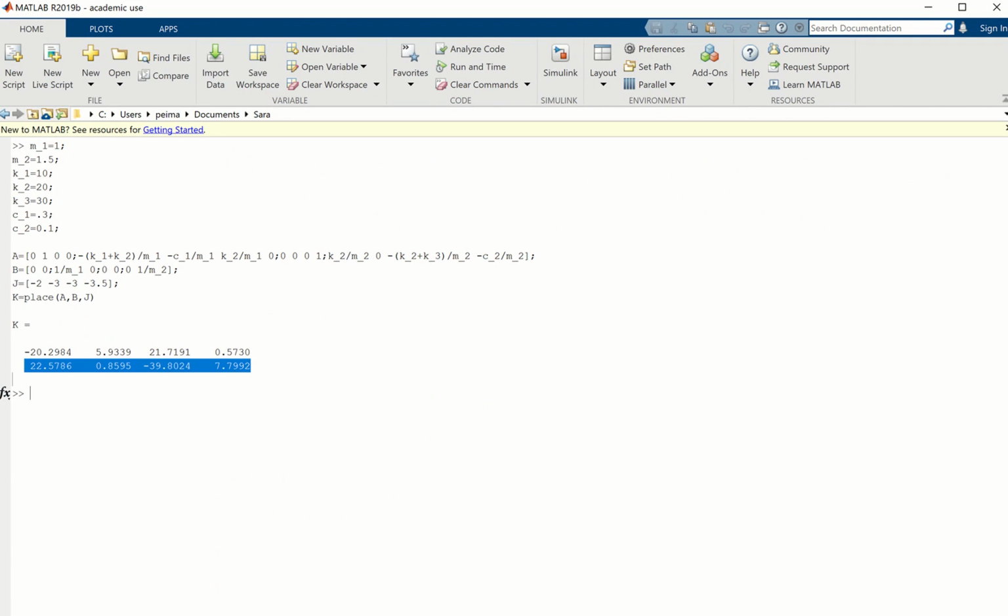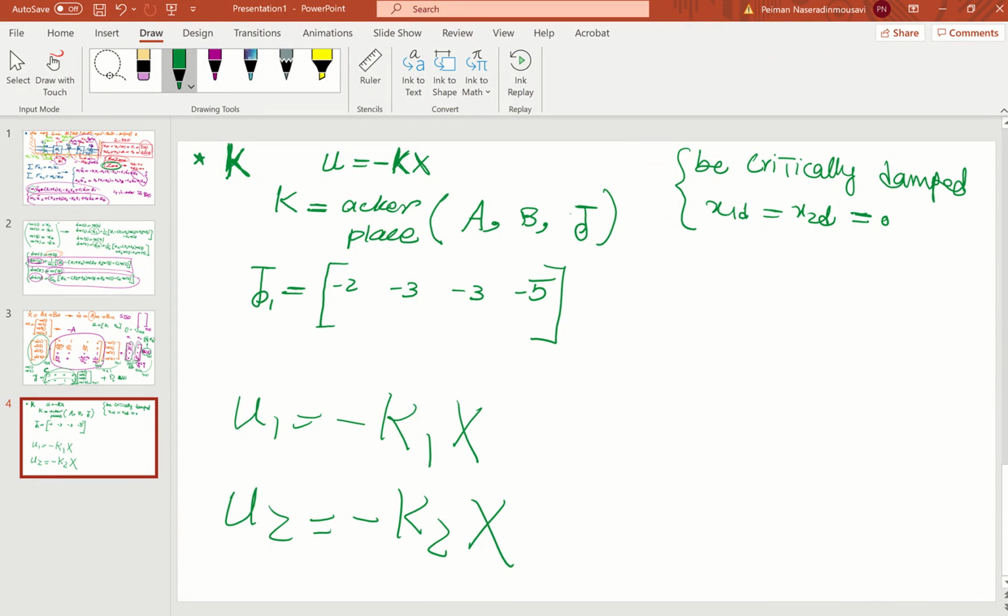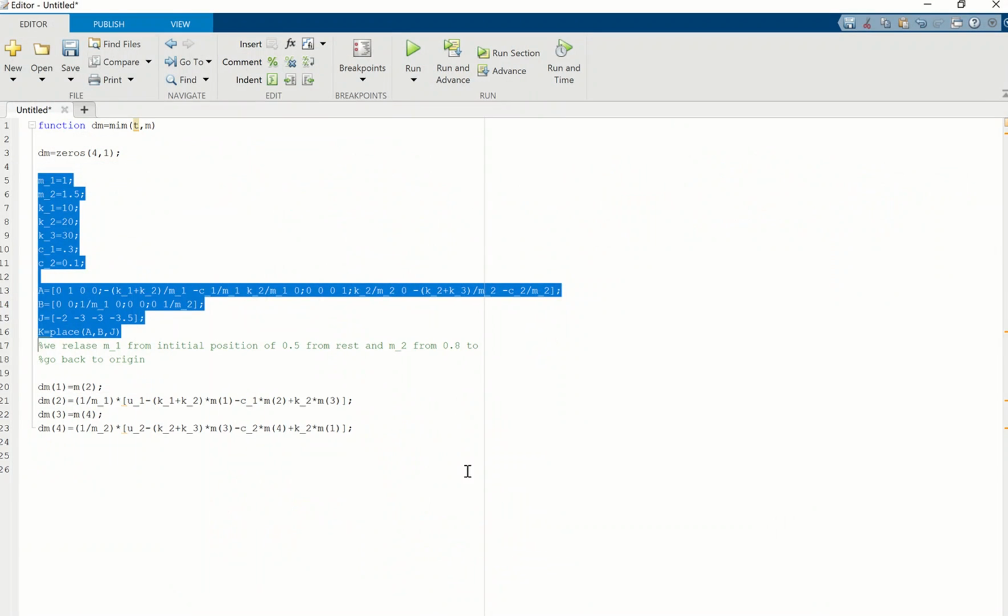Understand? Because you have 2 inputs and 2 outputs, you have 2 rows. If you have 3 inputs and 3 outputs, you're gonna have three rows. With a Baxter robot, if you have 7 inputs and 7 joint angles as output, and you transfer to the LTV and LTI, you're gonna have 7 rows of the gain matrix. Okay, this is the reality. So where we are, okay, now we have it.